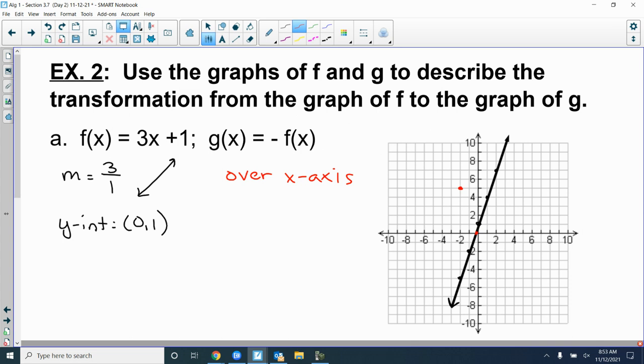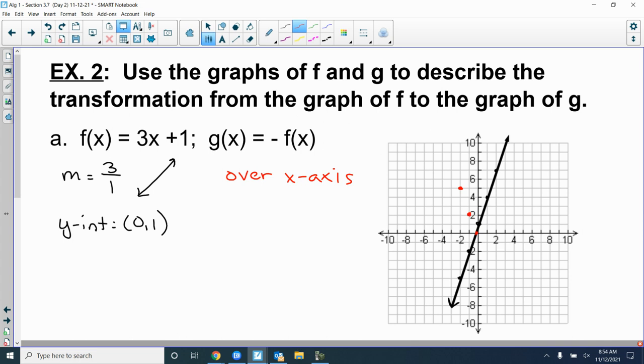Okay, so it's going to reflect over. It's going to be the same height away from the x-axis. The x value is not going to change. So at -2, -5, it will flip up here. At this point, where it is at -2, it's going to go to +2. Got it?